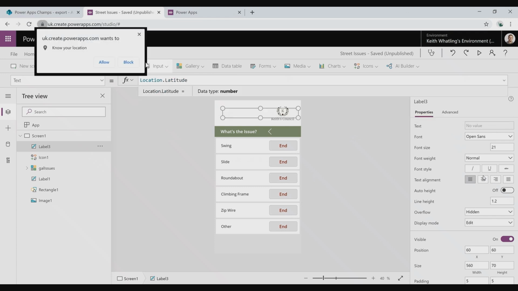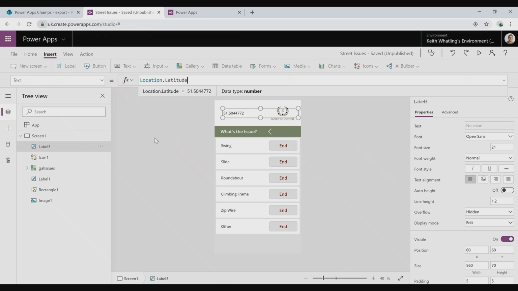I can just hit that, allow that, and I've got part of my GPS latitude and longitude there, and I could do the other one by hitting location longitude. Do you have any idea how difficult that is to do in traditional code? I try to look, it's mind-boggling. And I just did that by typing location.latitude, and there it is. And when I hit end, I'm going to write that to my record.